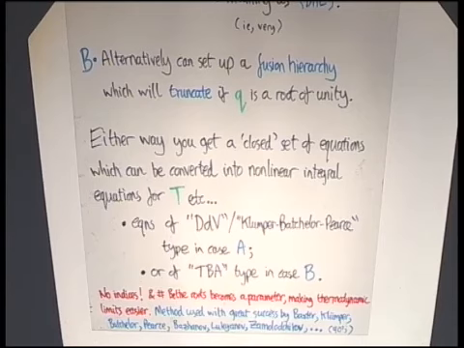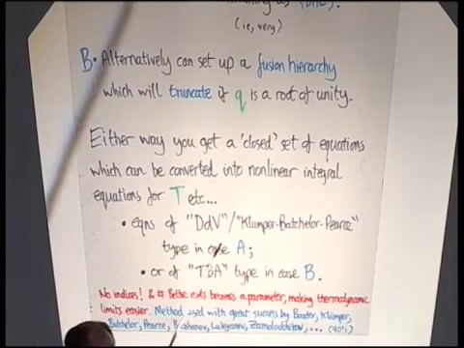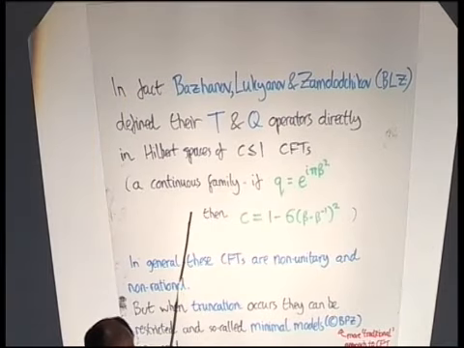And this method was used with a lot of success in the 80s and 90s by people like Baxter, Klumper, Pearce, Batchelor, and then Bazhanov, Lukyanov, and Zamolodchikov. And what they did actually was they took this machinery over directly into the context of continuum field theory. Okay, so what I've illustrated mostly for the moment is starting with a finite system and then taking a continuum limit. But actually you can define these gadgets directly in a C less than or equal to 1 CFT, and that's what BLZ did, Bazhanov, Lukyanov, and Zamolodchikov.